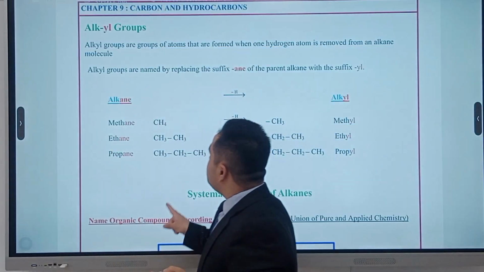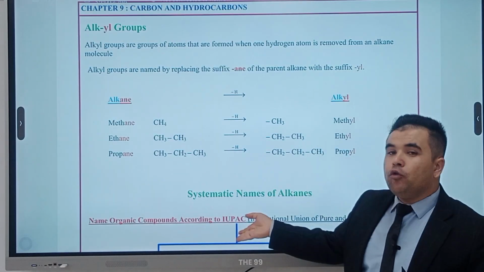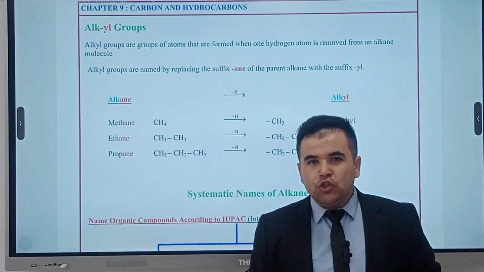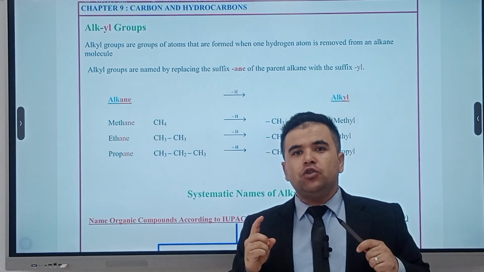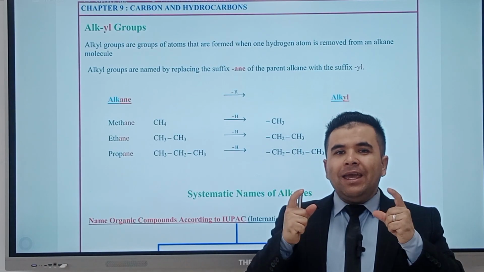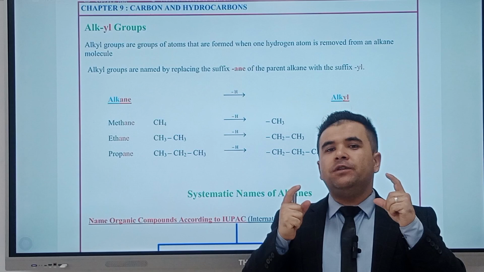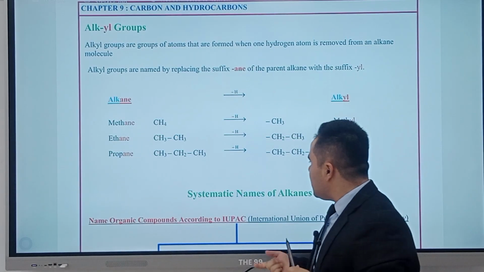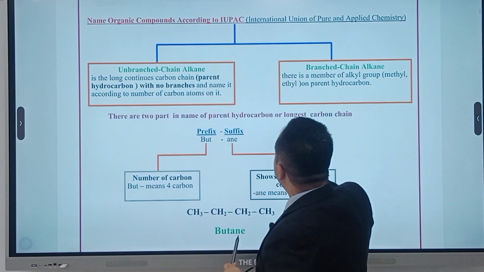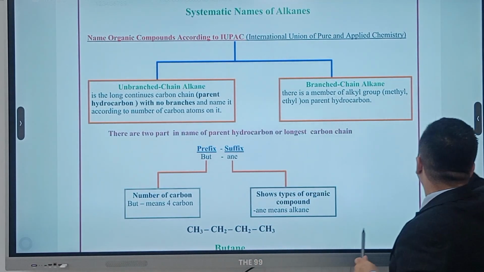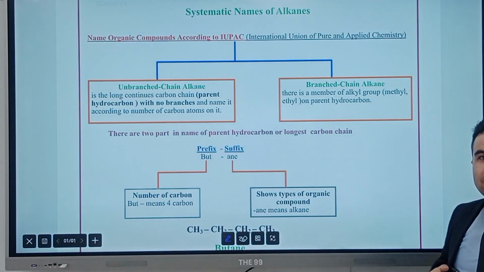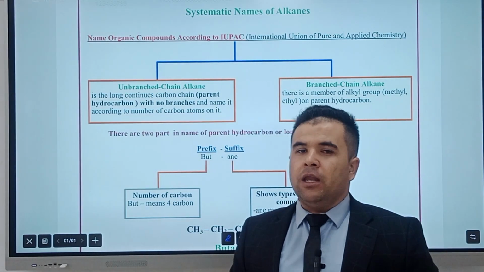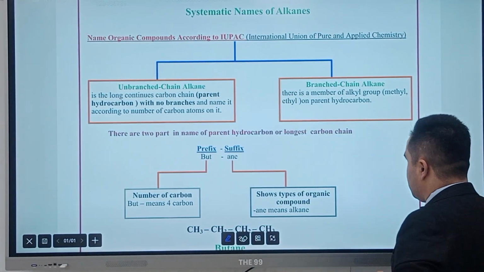And what's important to know about the alkyl group, we'll be talking about the branched chain hydrocarbons, branched chain alkane. It's important to know that in a branched alkane, all of the branches are alkyl groups, only alkyl groups, and that's why we have to know how to name the alkyl groups. The IUPAC systematic naming of the alkane and cycloalkane. How to name the alkane and cycloalkane.